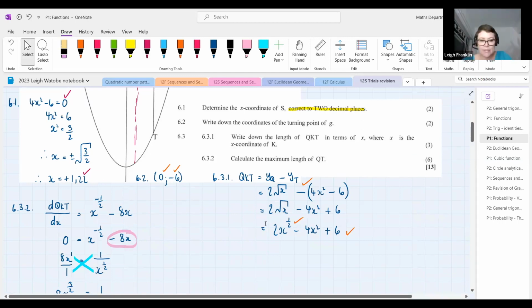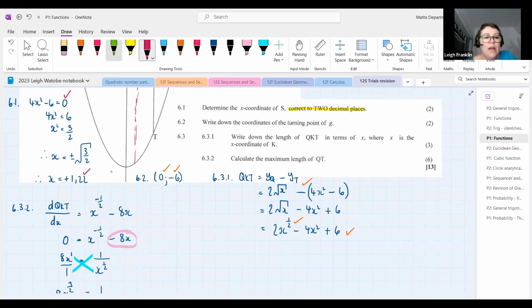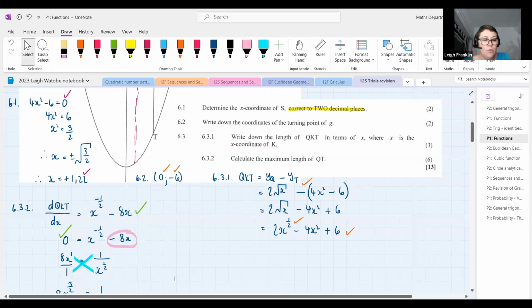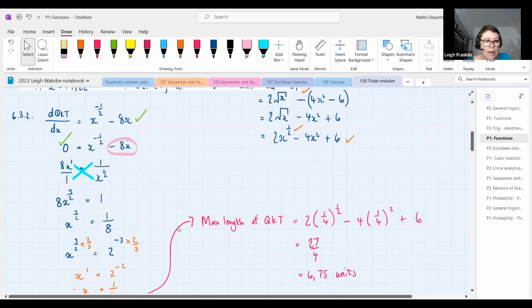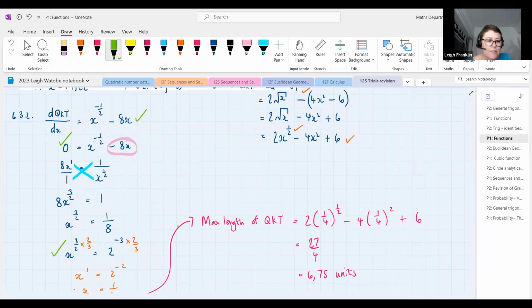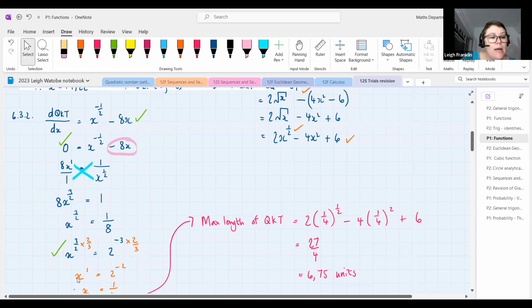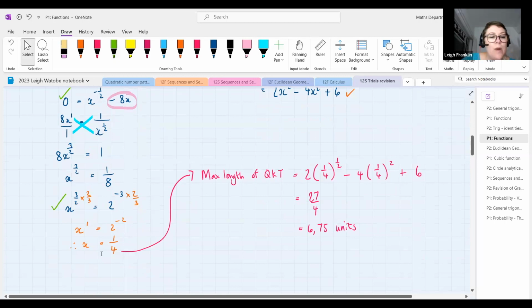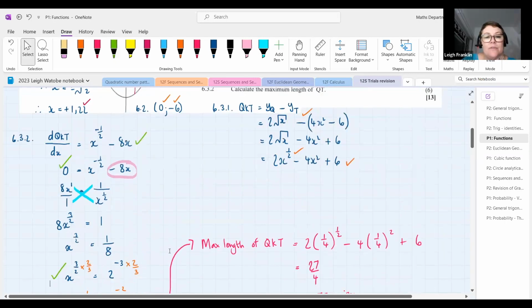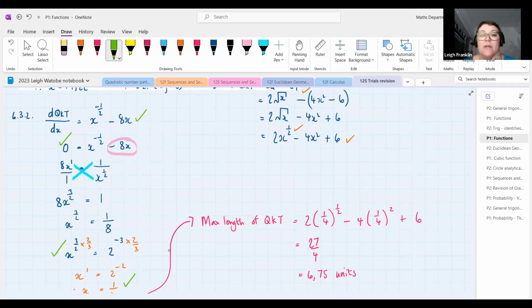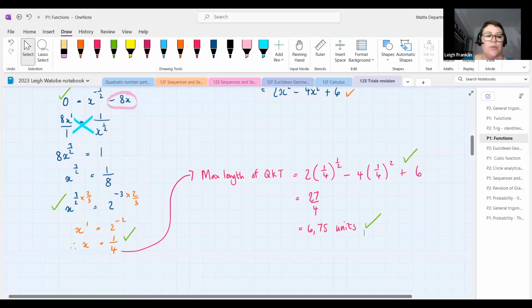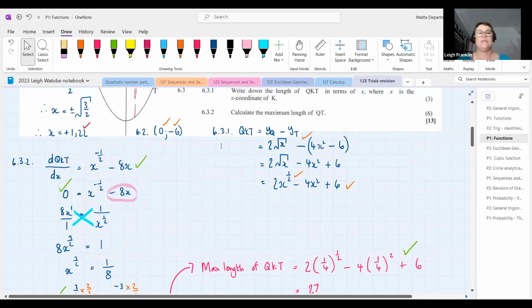So that was out of 6. We would obviously have to get a mark on the derivative. We always get a mark for making the derivative equal to 0. Perhaps a mark on this line over here, where we've got an accurate simplification of x to the power of whatever it is equal to our base. It's out of 6, isn't it? So there would have to be a mark on that, a mark on subbing it in, and then a mark on our answers. That's 6 ticks: 1, 2, 3, 4, 5, 6. Yes, it is.